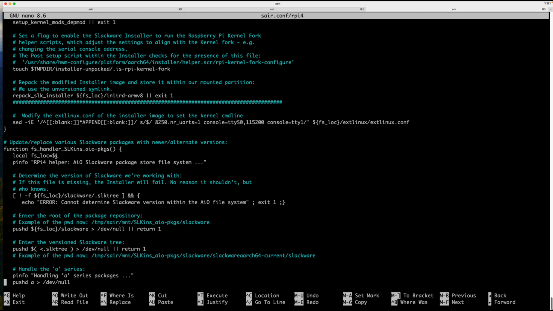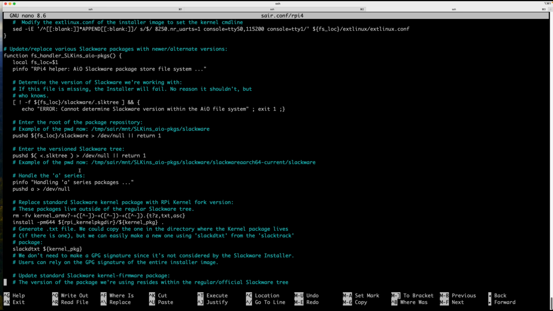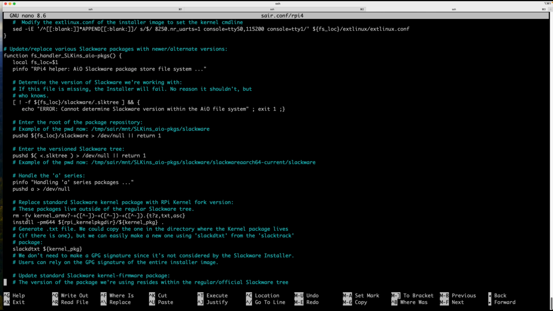And then finally, it changes into the directory or the file system within the installer that contains the packages that we're actually going to install. So it basically just updates some of them to the latest version. For example, it will remove the kernel and replace it with the Raspberry Pi kernel fork.